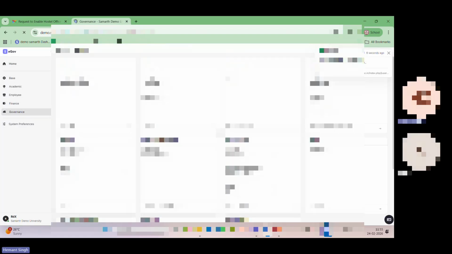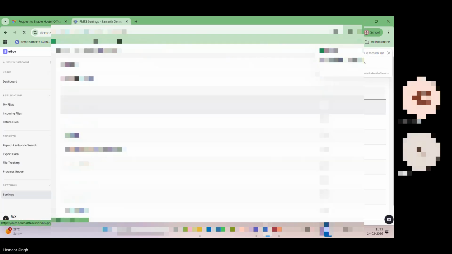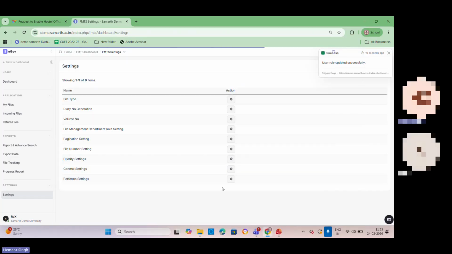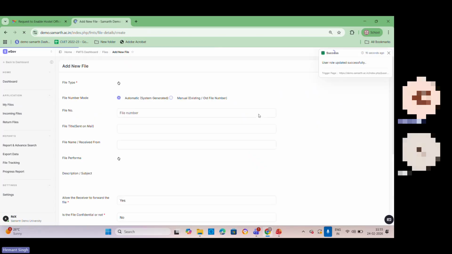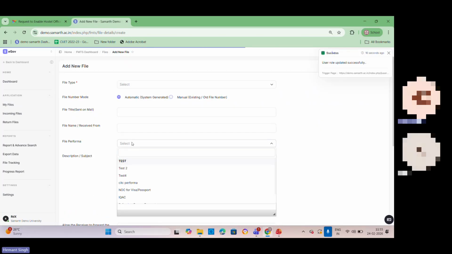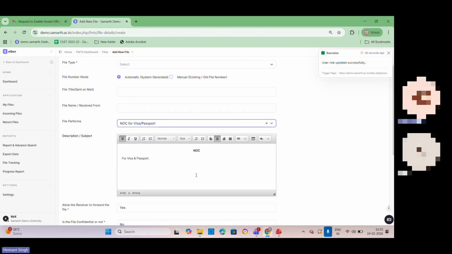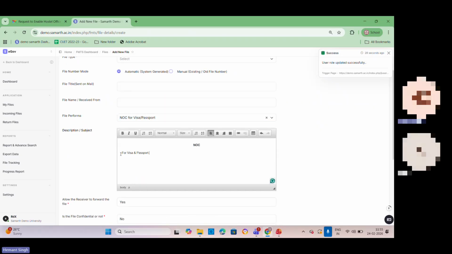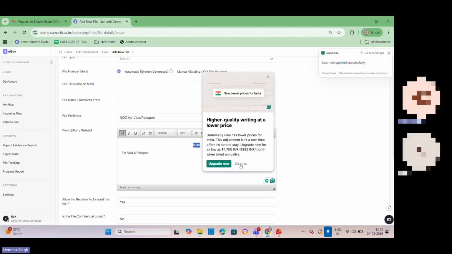Now going to the government. This is the complete one. So whenever you are creating a file, this is the performer. By default, you have performers added in the admin configuration setting, like NOC, visa, passport. Just click on this, and automatically the format, with any letterhead, is pasted. You don't need to set a letterhead or copy and paste.